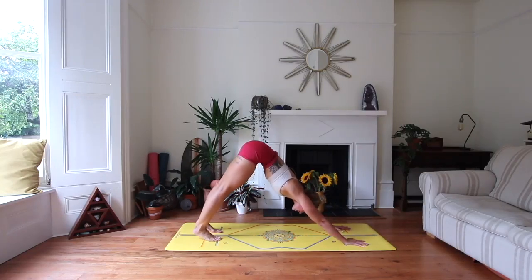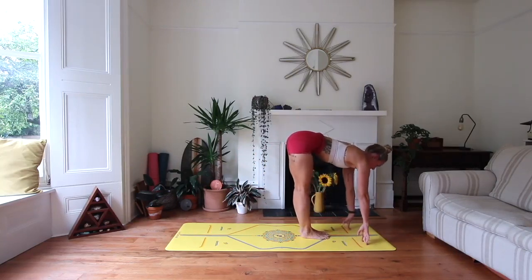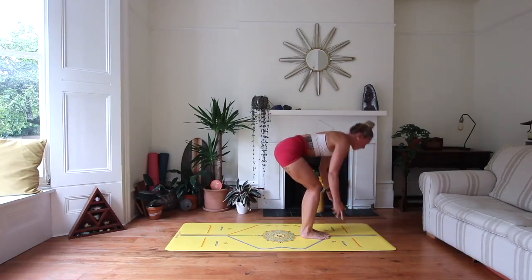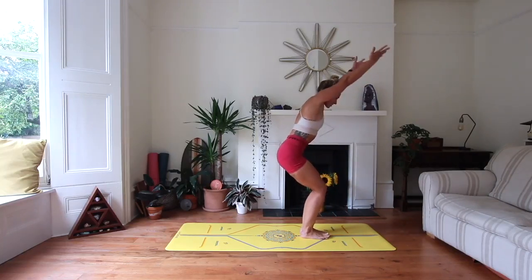On your next inhale, step or float feet to the hands. Lift the chest, create some space. Exhale, fold down over both legs. Inhale, come up. Find Utkatasana, so hinge at the hips. Bend the knees, sweep the arms up.